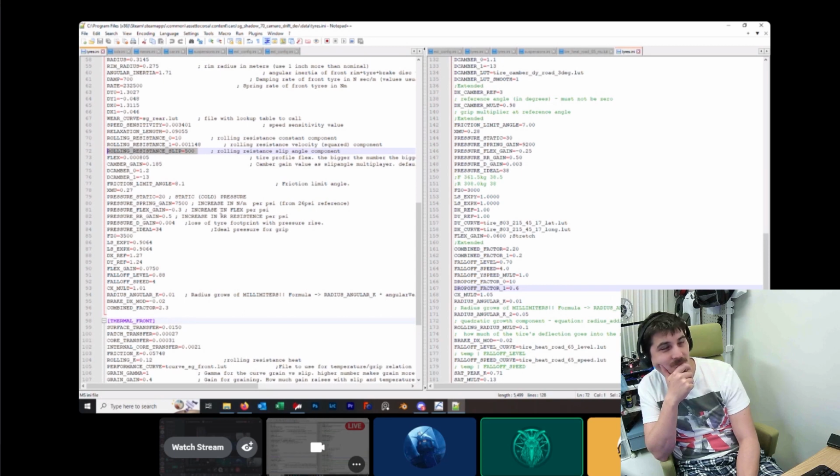I did CSP physics stuff for a long time, and then I got sick of them coming out with updates, because I'm trying to do public stuff. I don't want to put it out there and then an update comes out and my cars handle like crap, and then I have to update all of them because I have a lot of cars I would like to put out. So I went back to doing vanilla stuff again, and it was basically like restarting, but with more knowledge. And it takes a long, long time to get the tires feeling how I want them to feel.